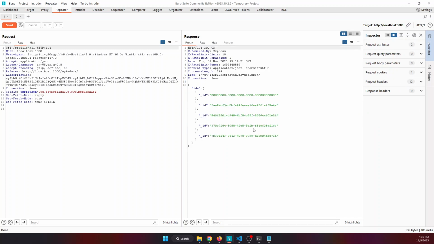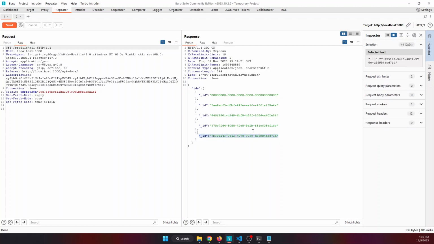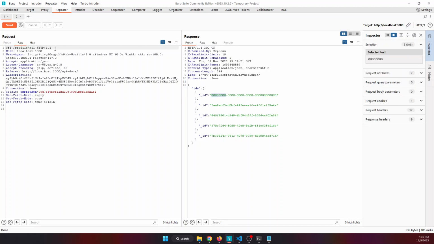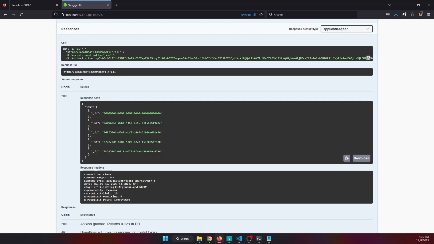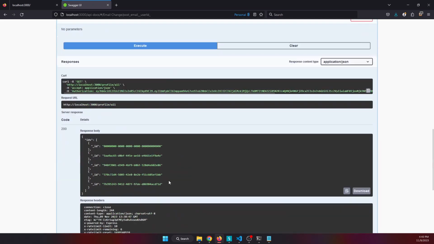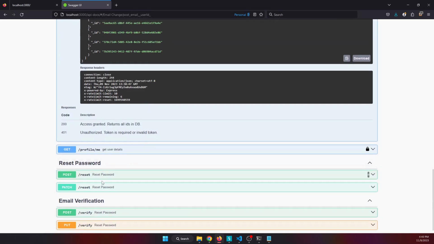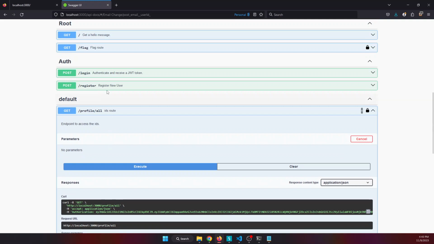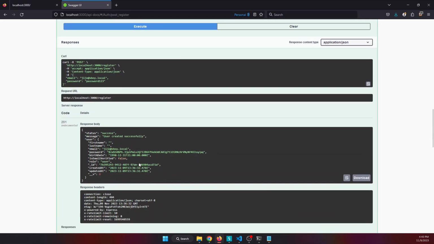Now, when you look at these IDs, if you have been hacking for a while, you will know these are random UIDs. However, there's no way that this one could have been generated by the application. So we know this one is hard coded. What I did while hacking the target was test the email change functionality. Where is our user ID? At register, we were given this one.